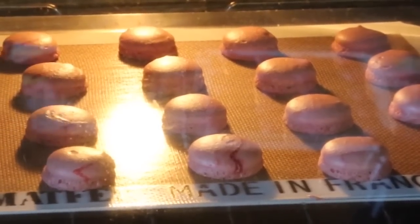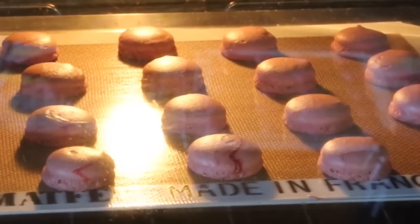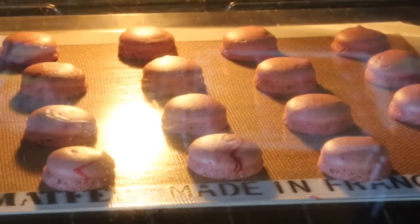My macaroons have been in the oven for about 5 minutes and 20 seconds. As you can see, my feet have formed. We have a nice line between the top and the bottom. Now, those are high feet and they will come down. That's one of the things that you want to look for when you are baking your macaroon. You need to bake them between 15 and 18 minutes and open the door every 5 minutes and turn the tray around. You should see those feet developing within that first 5 minutes.